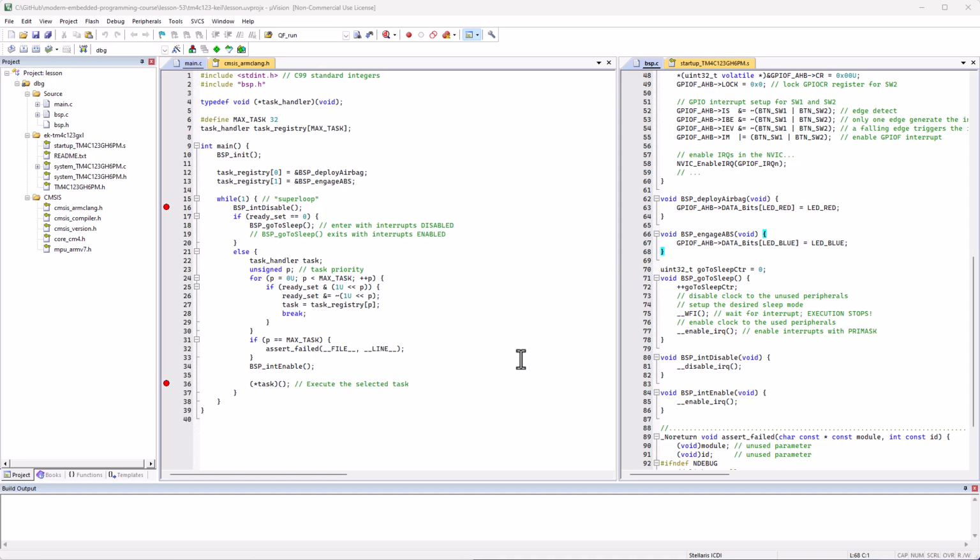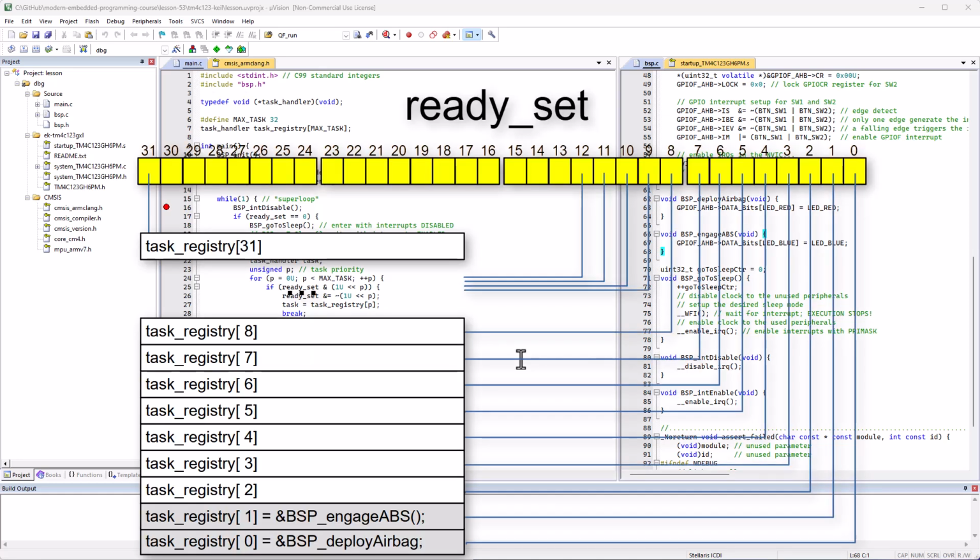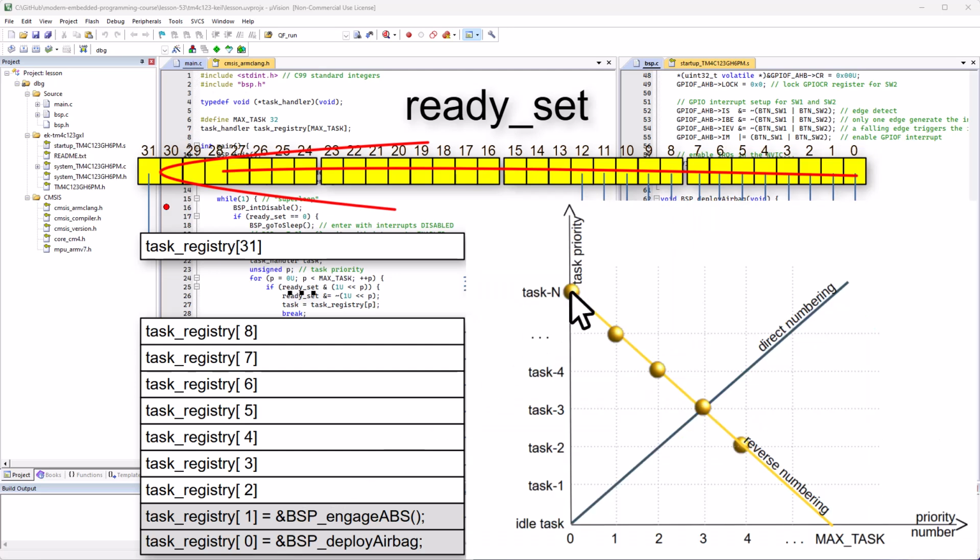Next, you should consider your scheduler's priority numbering scheme. At this point, the task priority is the bit number in the ready-set bit mask, and your scheduler checks the bits starting with bit 0. This means that you are using the upside-down priority numbering, where the priority 0 corresponds to the highest priority task, and higher numbers correspond to the lower priority tasks. Such numbering has been used in the older RTOS kernels, such as MicroCOS, MBOSS, or ThreadX, to name a few.